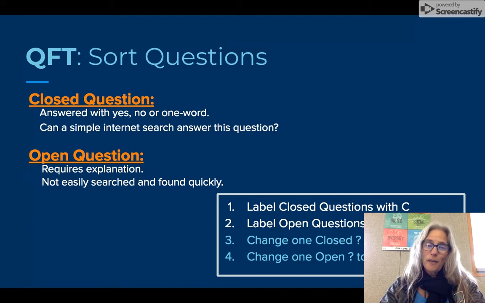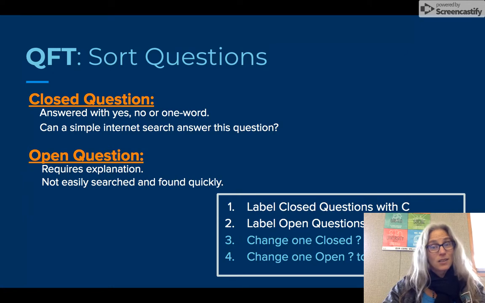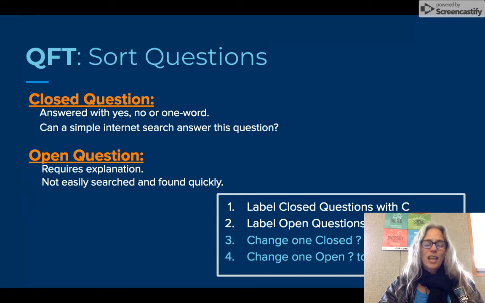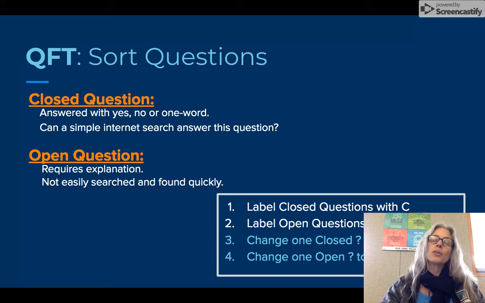This process often is difficult for students and adults, frankly. So you might additionally ask, which of these questions, if any, did you have trouble classifying as closed or open, and why? Another thing that I like to do at this point with students is to discuss the possibility of, were there certain question words, as we discussed in our language objectives, the who, what, where, when, how, that yielded closed questions more frequently or open questions? Was there a word that really helped to clue what type of question you were asking?